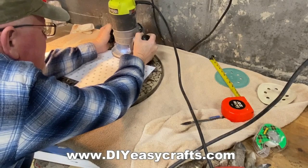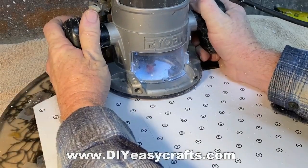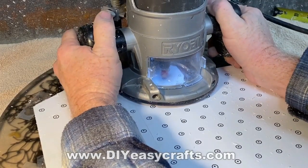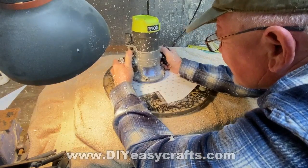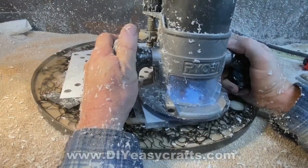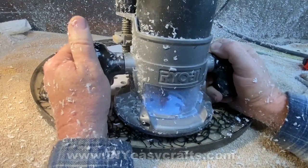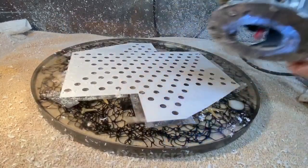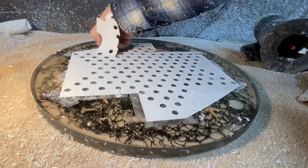Then it was time to drill the holes for the Chinese checkers board. I took a pattern downloaded off the internet — just search for Chinese checkerboard pattern. I sized it on the computer, printed it on two sheets of paper, taped them together, and used Scotch tape to position it on the board. I'm using a router with a quarter-inch radius round bit. There are a lot of holes, so it was a little tedious, but it really didn't take all that long. I had done one other Chinese checkers board before using the same bit in a drill press, but the router worked a lot better — it turned faster and generated cleaner holes.